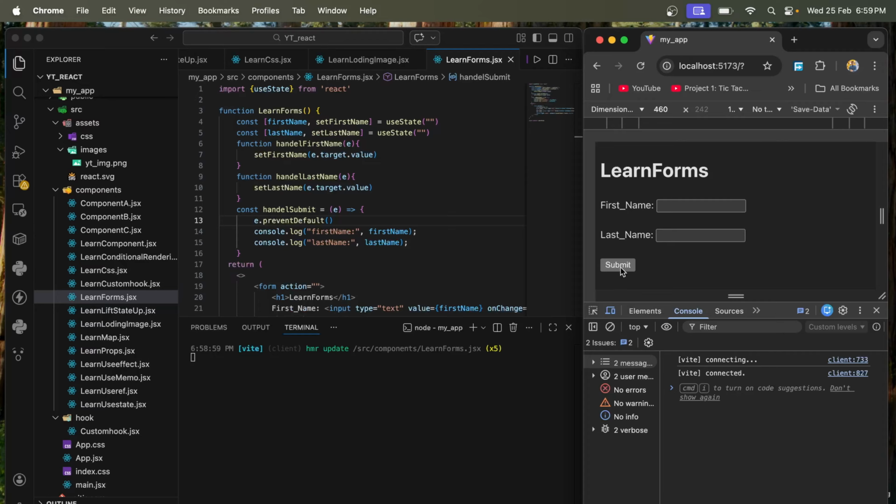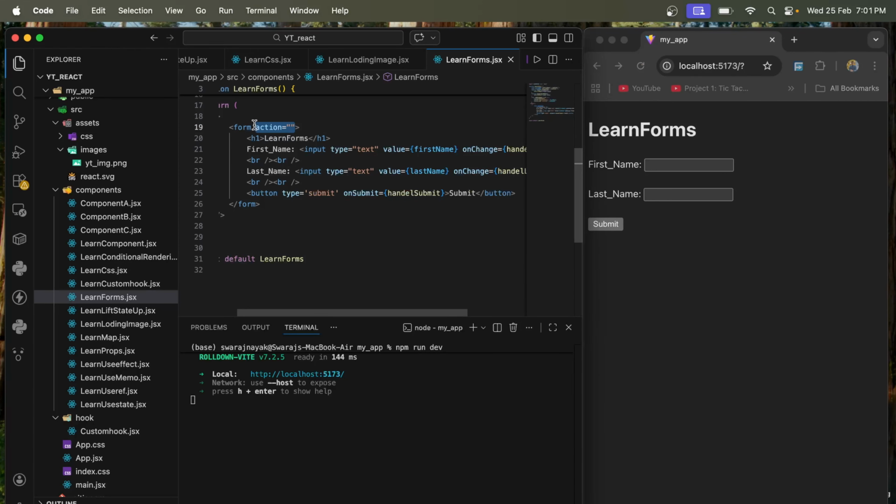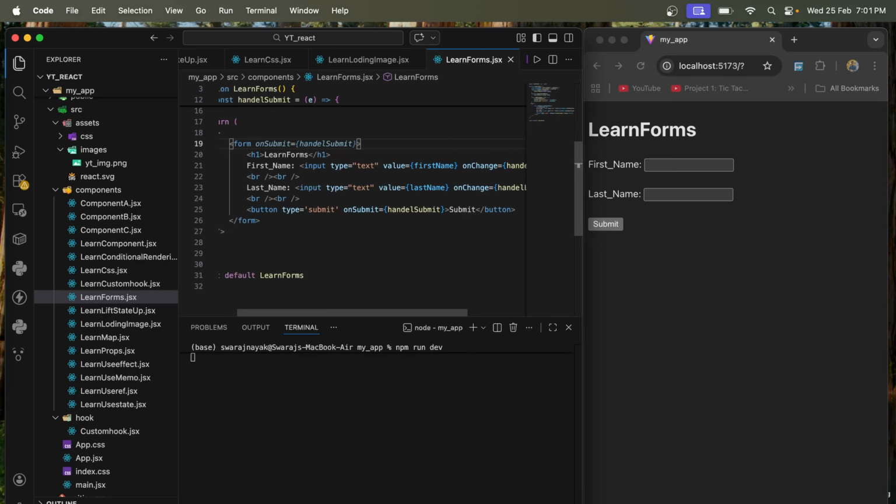Now you see Swaraj Naik. I submit this, and the page refreshes. Here I don't want that action.